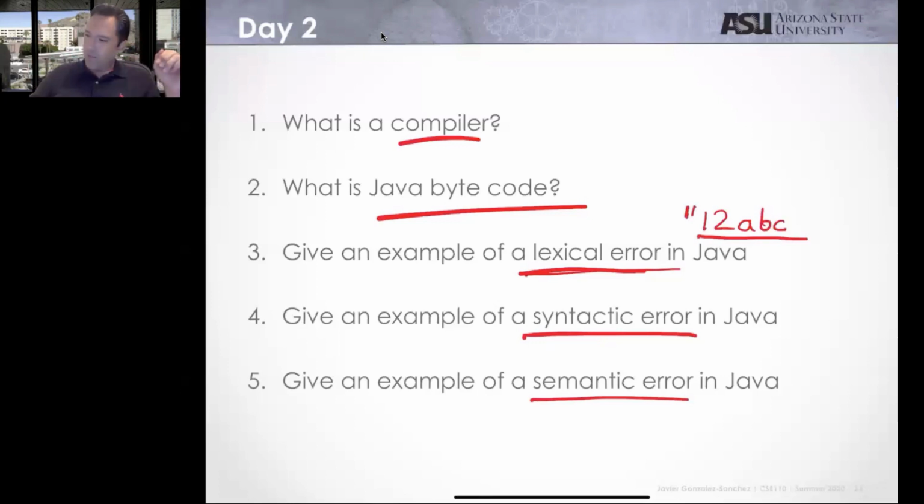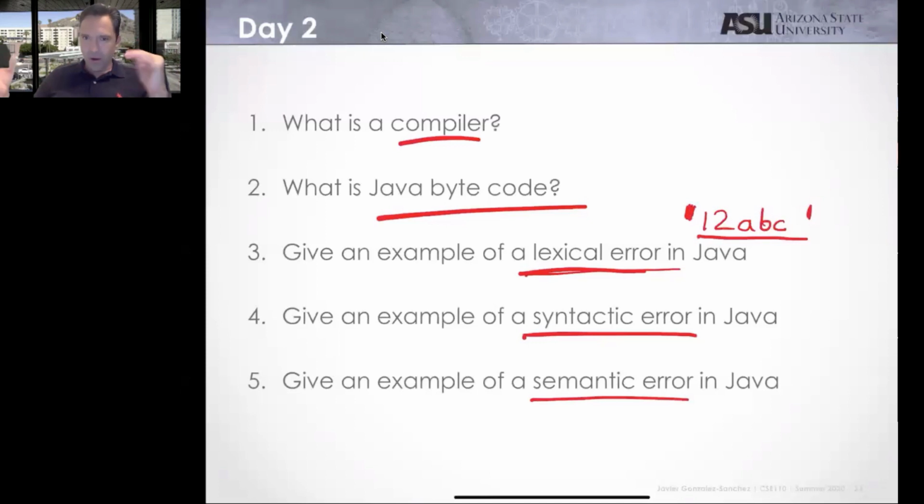Okay, let's put two, but I am going to use a single quotation mark at the beginning and a single quotation mark at the end. That is correct. Another rule that I hope you remember is if you use a single quotation mark, you're creating a character. If you're creating a character, you can only put one thing inside. Maybe two if you're using an escape sequence. Remember the backslash. But single quotation mark, 1, 2, A, B, C, that is wrong. It's an incorrect word. Again, it's something wrong with the word. It's a lexical error.